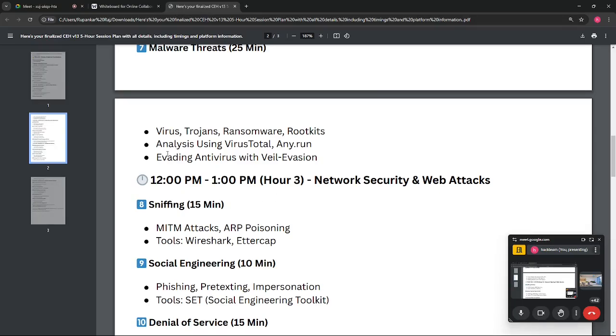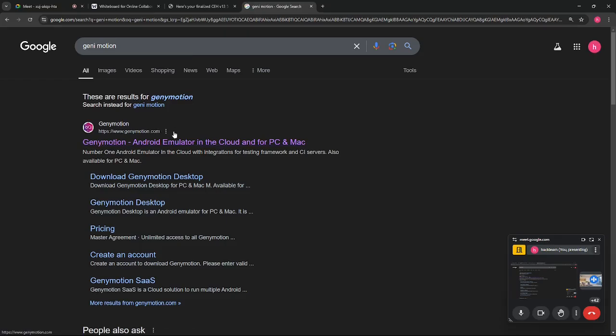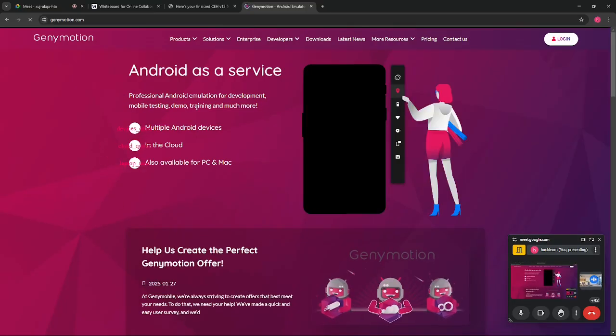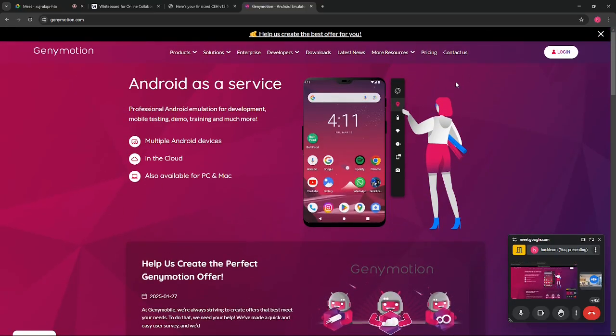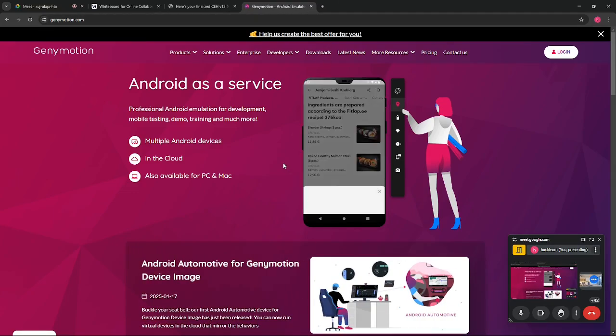Yes, we can use a virtual mobile in my phone. Genymotion you can install for getting access to the virtual phone, and from there you can get access to all of these things. Genymotion. This tool you can install. This is an Android emulator. You can install this over your local desktop, and you can do a demonstration there. Even this tool is being used for Android practical demonstrations also.